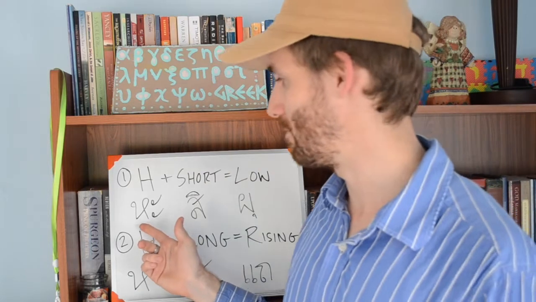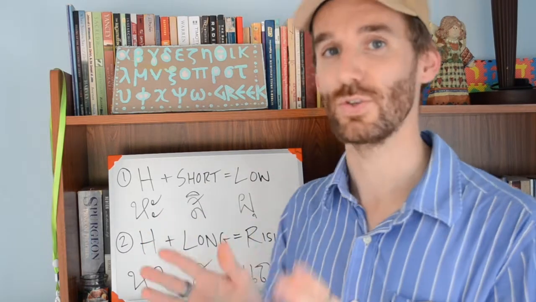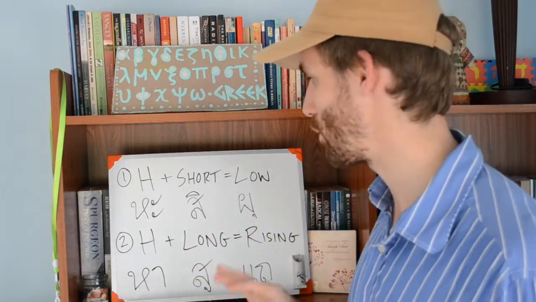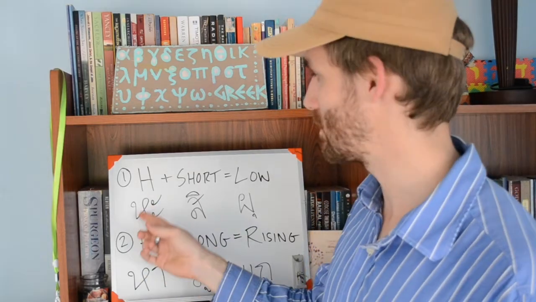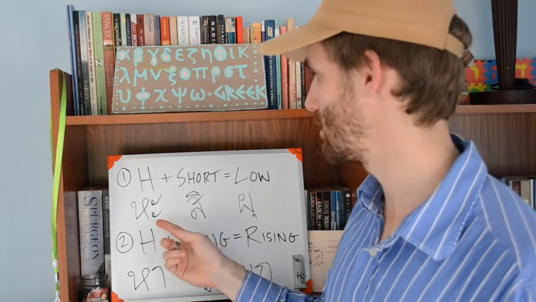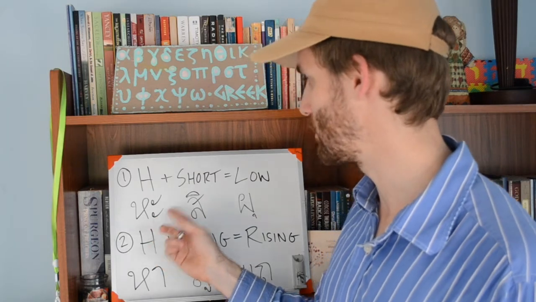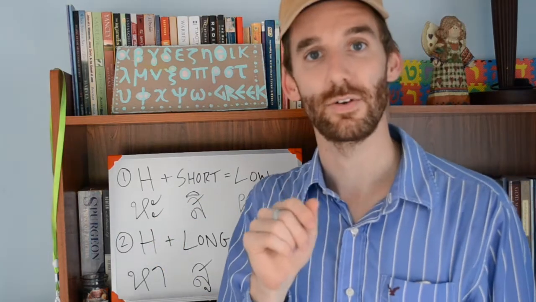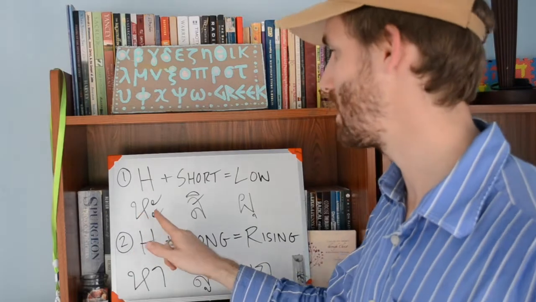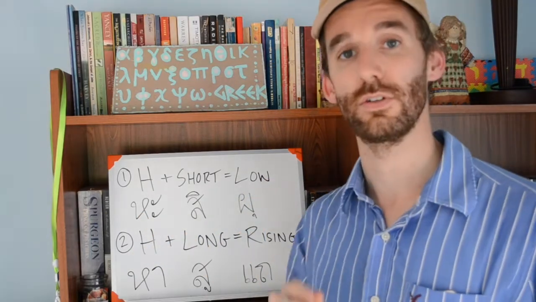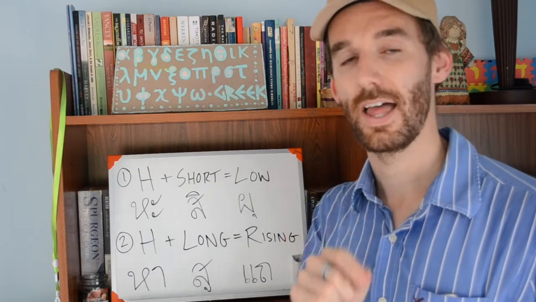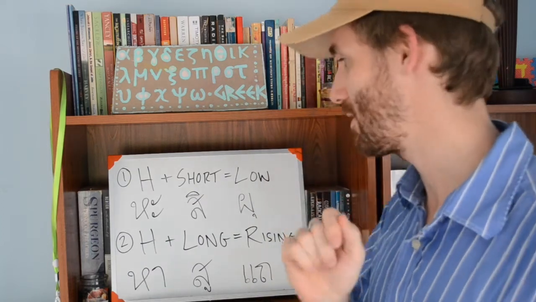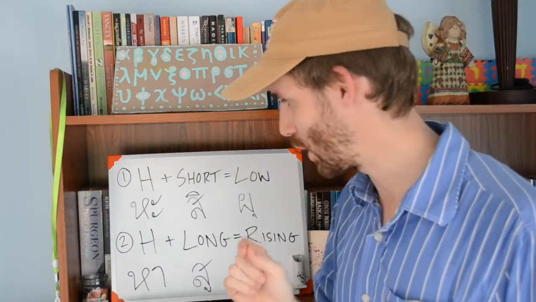Let's take a look at this. We have the letter HA HI. That fits into our high class consonants. And then this vowel here is a short AH sound. When you have HA HI and AH together, it's going to make a short low tone. HA. Just a quick low tone.